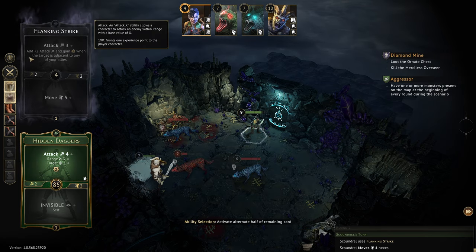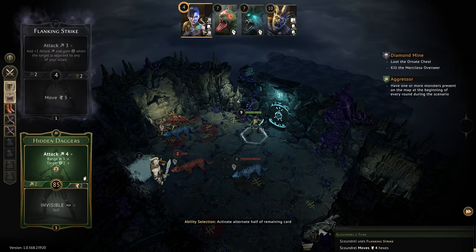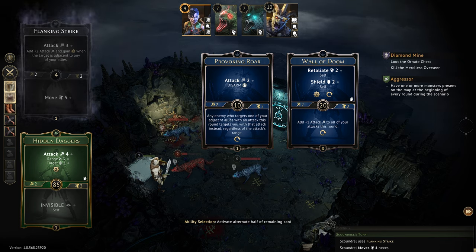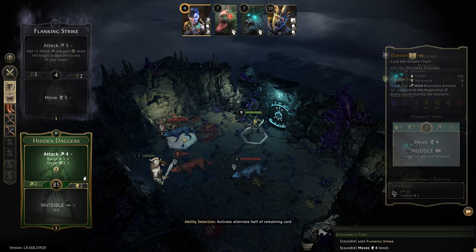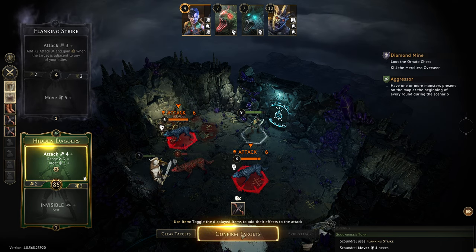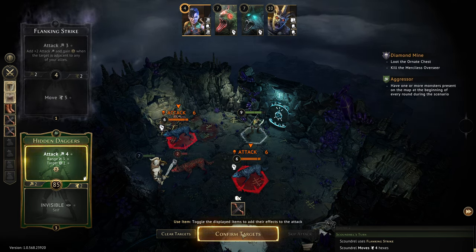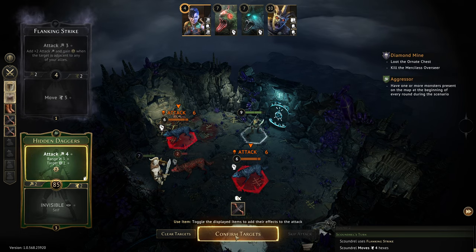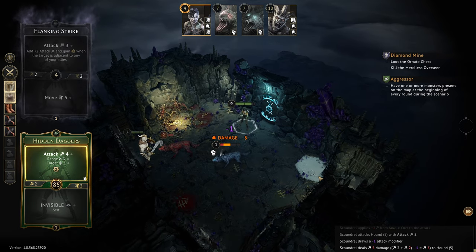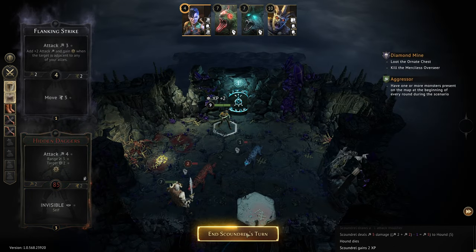Then, can't remember what our other guy has selected. Here we go. We were going to retaliate and provoking roar, but for them to have 2 HP left, we might as well just do a basic attack. So we're going to kill these two guys. Yeah, we're not even going to get to retaliate because they went faster than us, in fact. That is a shame.